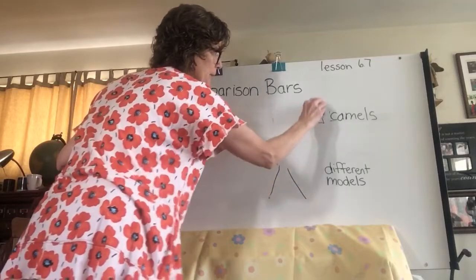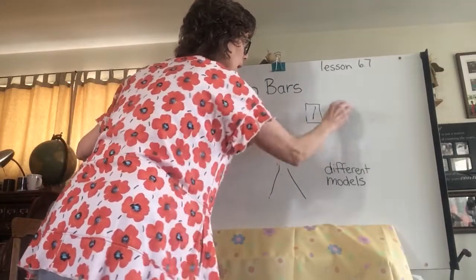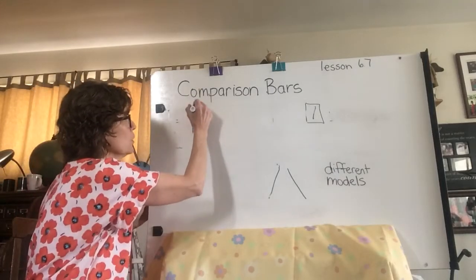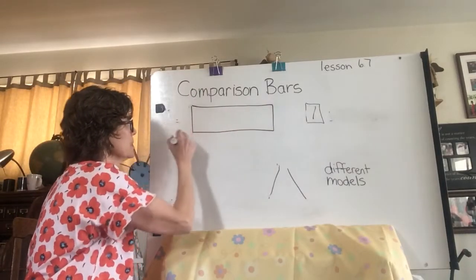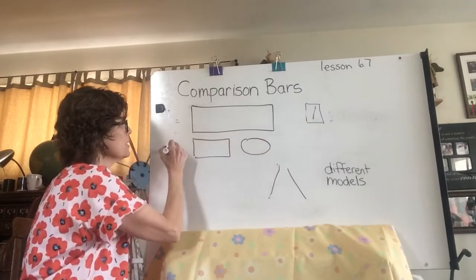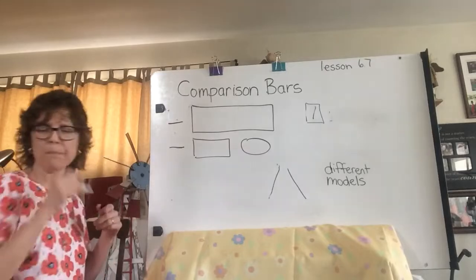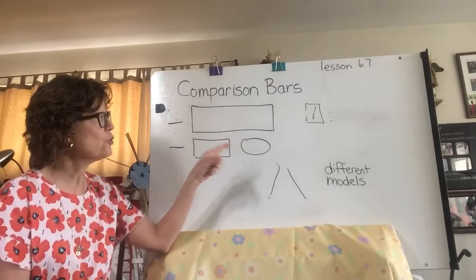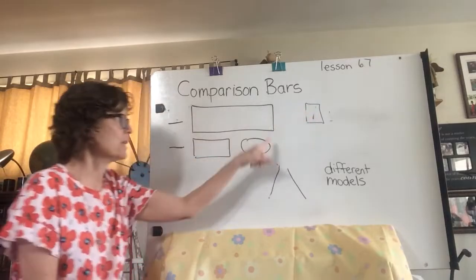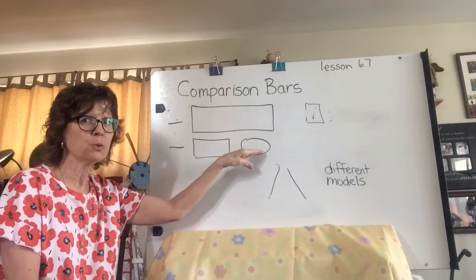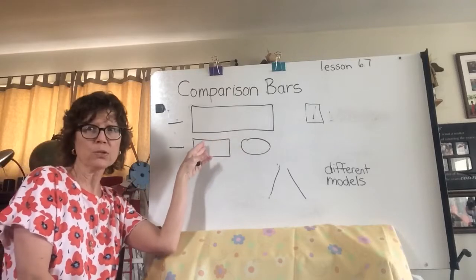I'm trying to hurry, and that doesn't always help. All right, let's make our comparison bars. The long one is always at the top, the smaller one, and the oval goes there. That's for our label. Our last one's a little different. If you remembered the first two, the answers were at the bottom. It was either in the oval, how many fewer or more, or the unknown box was here.